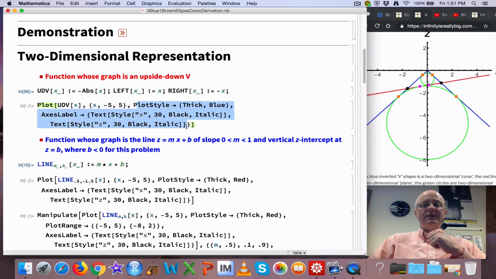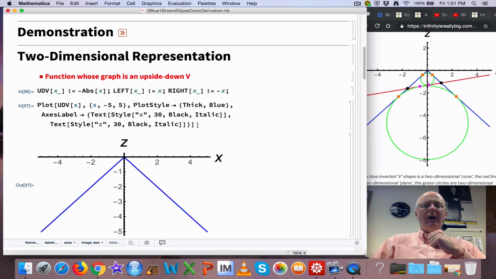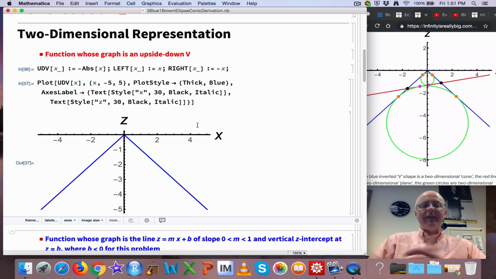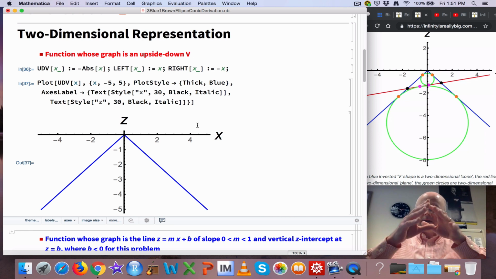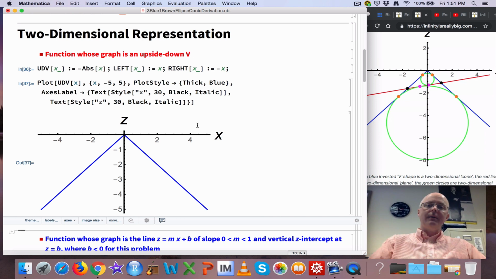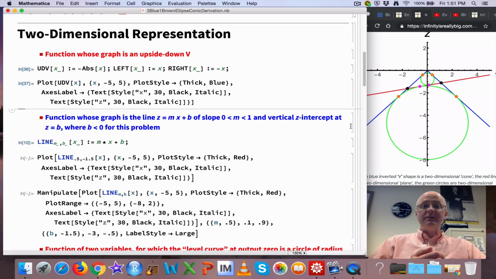All this stuff is just formatting. I also have some other formatting commands going on behind the scenes here that you're not seeing that make the axes, for example, extra dark. Don't worry about that. That is our starting point. There is our upside down V. This is the two-dimensional version of the three-dimensional cone. If you imagine rotating this around the z-axis in a third dimension, you will get a cone. Okay, this is partially a warm-up, but it's partially problem-solving for getting us toward what we want, this Mathematica representation of what goes on to get that demonstration that I showed you.